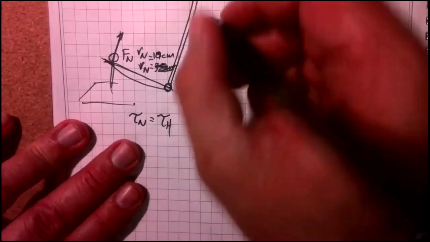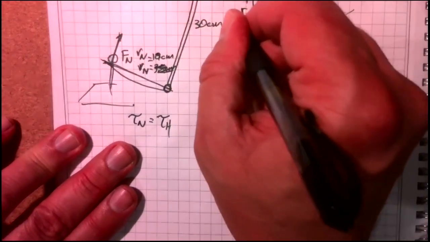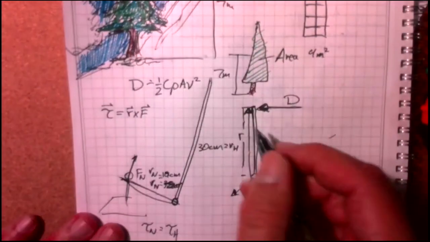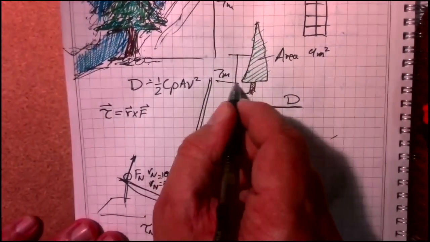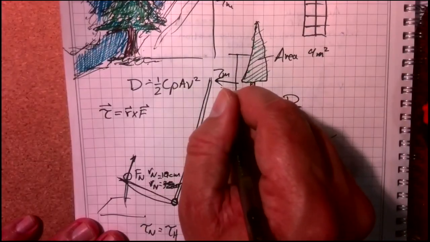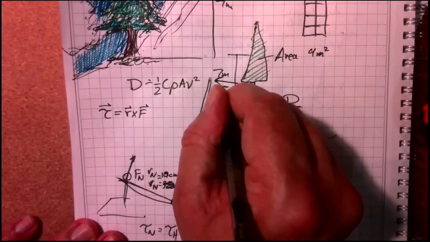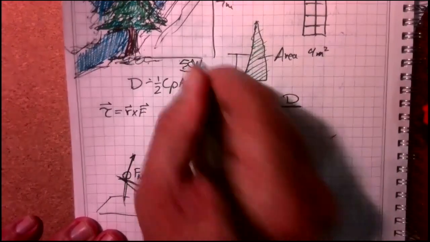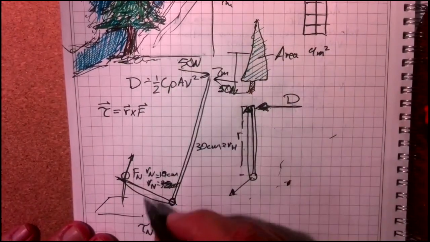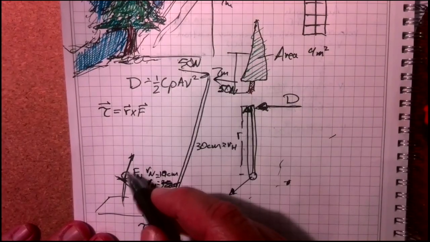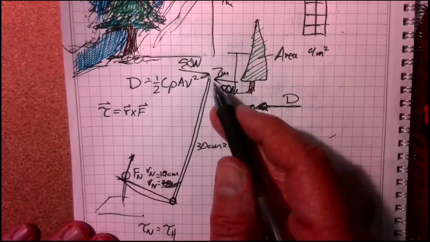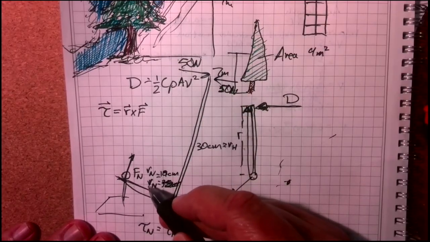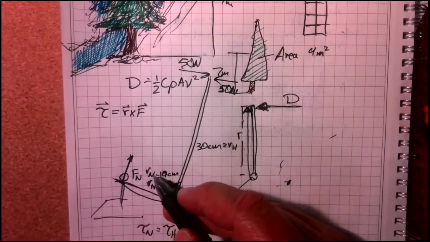So the distance here, this is R handle. And the force that I apply up here, let's say this is 50 newtons, and I'm applying it from over here. We want to know what the force over here is that you're going to get to pull this nail out. Because what's going to happen is you apply a force over here, and this arm is smaller, and so it's going to multiply your force.